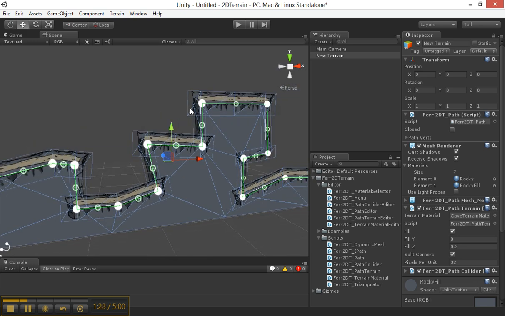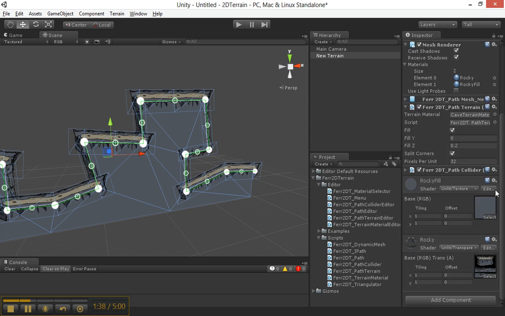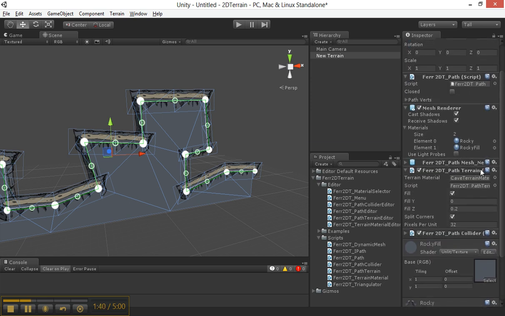I can remove them. If I hold down Control, that'll just let me remove pieces here from the path. And yeah, there's a bunch of options over here in the menus. I'm still working on some of these. They're not necessarily the most friendly, but getting there. Can turn off the fill if you don't want that. Just maybe decorative or whatever.